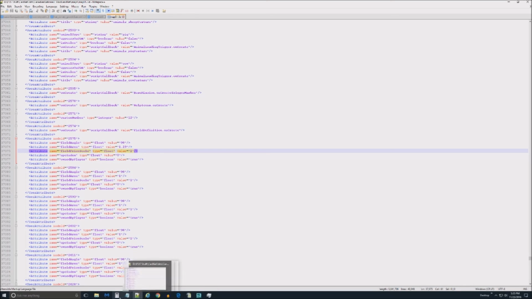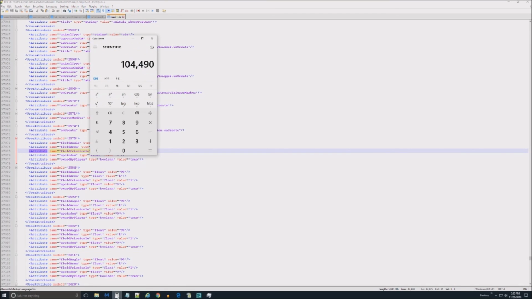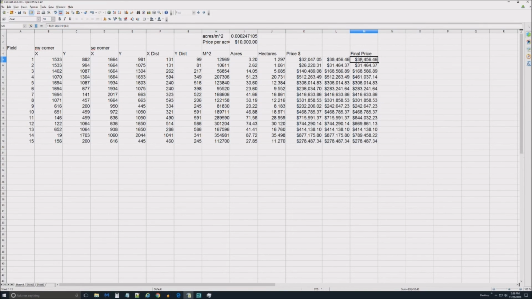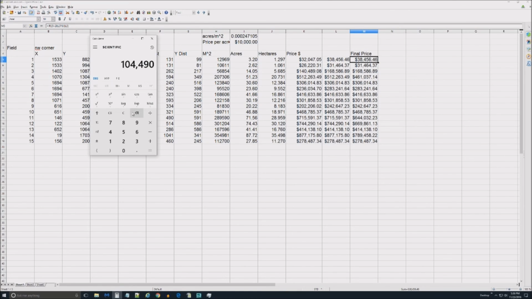All right, so anyway, what we want to do then is say that this is the price that we have. But if I come back to this, we want it to be, oops, not this price. We want it to be 38,000, let's just call it 450. So what I want to do is divide 38,450 divided by 104, what was it? Was that right? I don't know. It's going to be close enough, especially for what I'm going to try to do here.